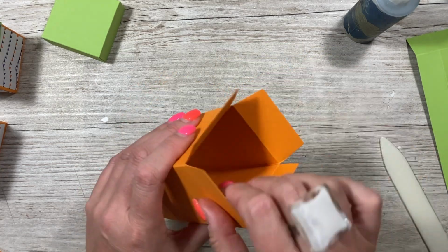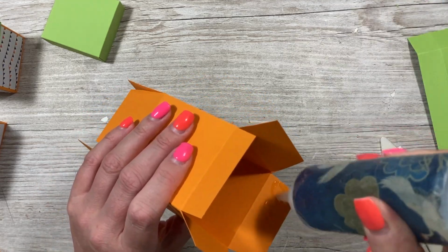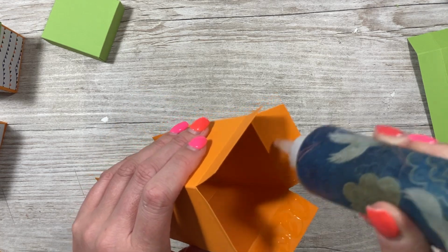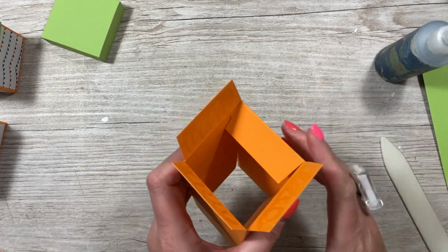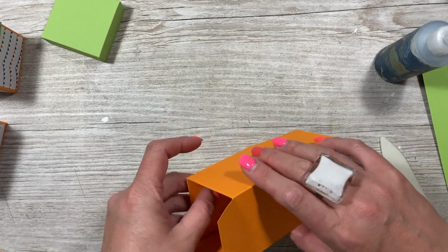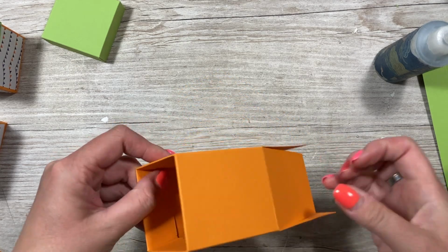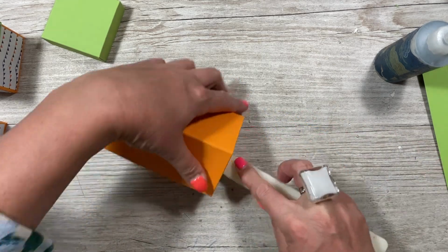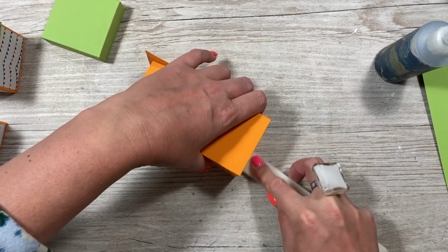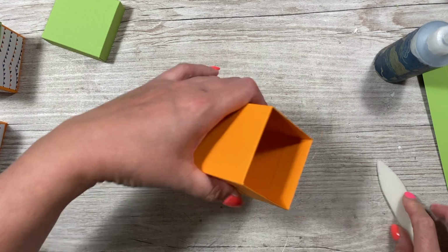And then I'm just going to pull those out a little bit and add my glue on the inside. So I'm using the construction glue. If you've used a construction glue before, you'll know that it just dries solid. And I always find that when I go back to my projects the next day, that's when you really notice it as well. They're just rock hard. So that will also add to the strength on the base. If you're going to pop something a bit heavier in them, then using the construction glue is really good. My one's linked below. It's the Collall construction glue that I always use, but there's others as well.